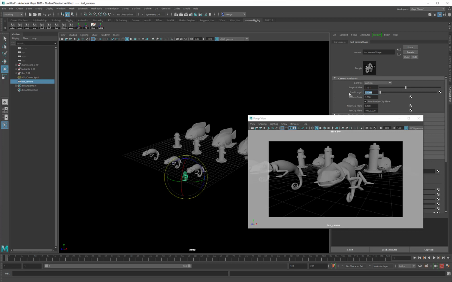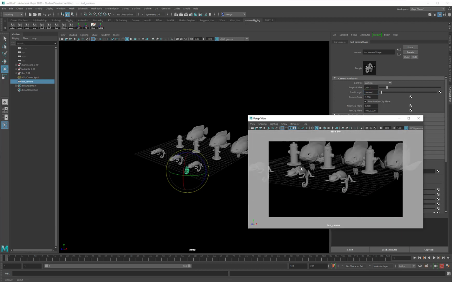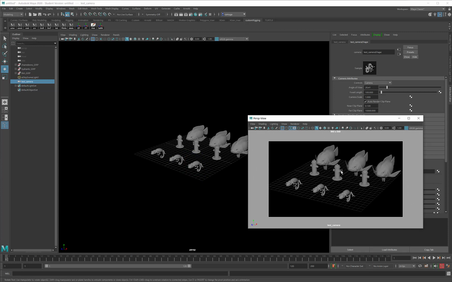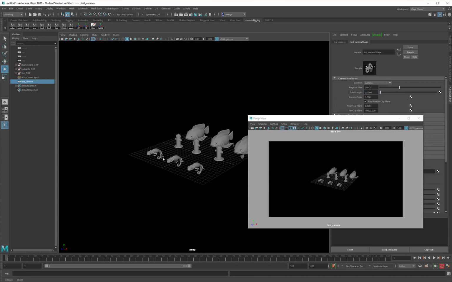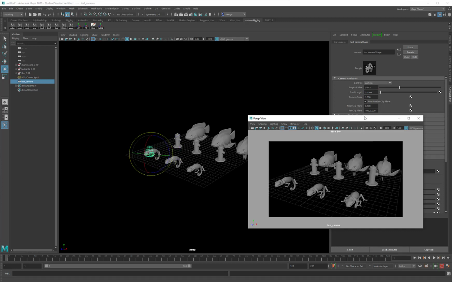If I move my focal length in the other direction, let me go all the way up to 100. What that does is it creates a camera that's closer to an orthographic look. I get less perspectival distortion. So a higher focal length will give me a cleaner, more architectural image. A lower focal length will give me a more distorted, more fisheyed image, and the standard focal length is 35. And now we're back to normal.